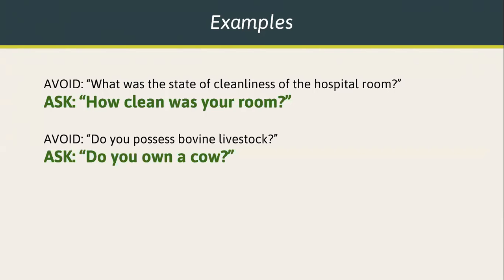So here's a couple of examples. You should avoid a question like, what was the state of cleanliness in the hospital room? And instead ask, how clean was your room? Avoid, do you possess bovine livestock? I'm pretty sure no one would ask that question, but it highlights the point. Instead, you could say, do you own a cow?